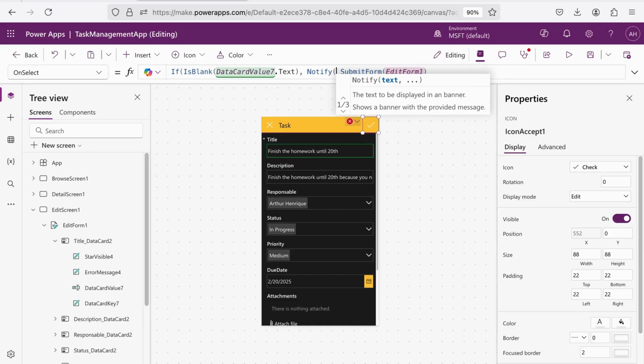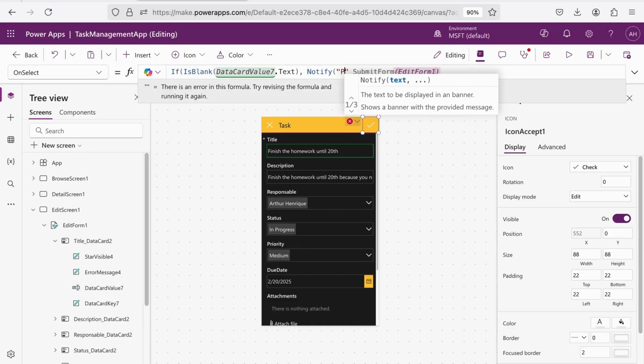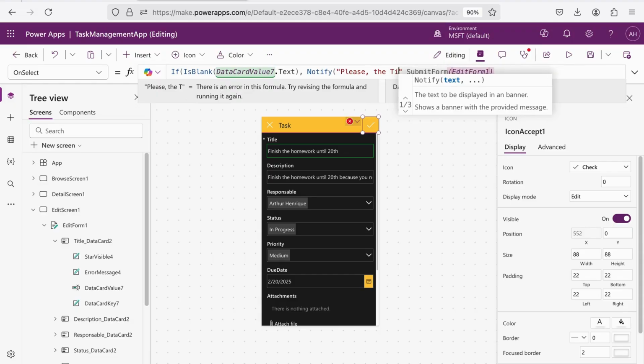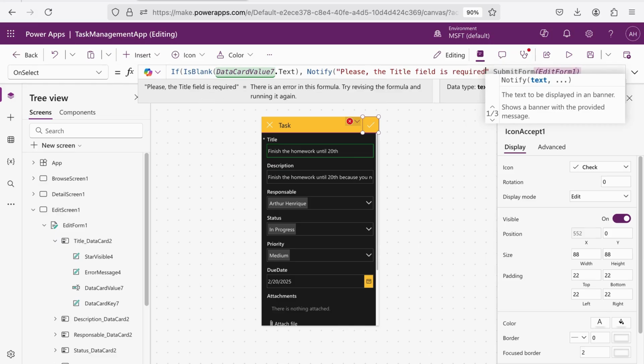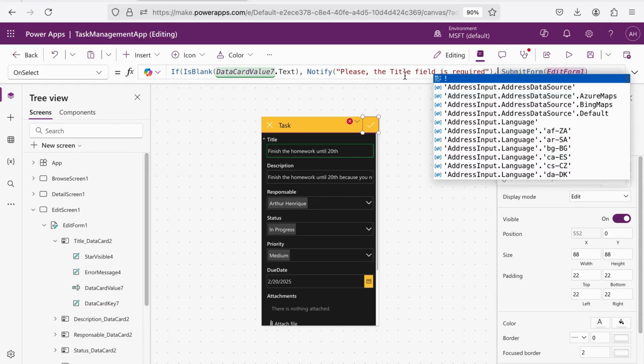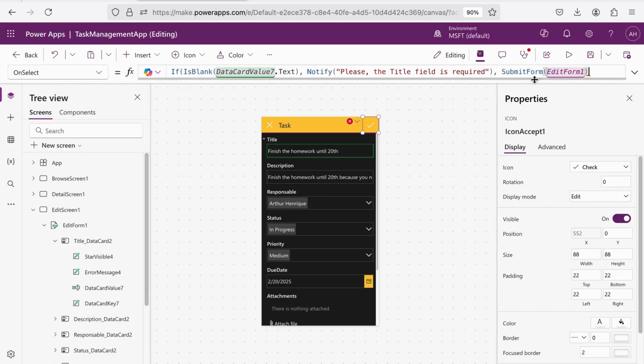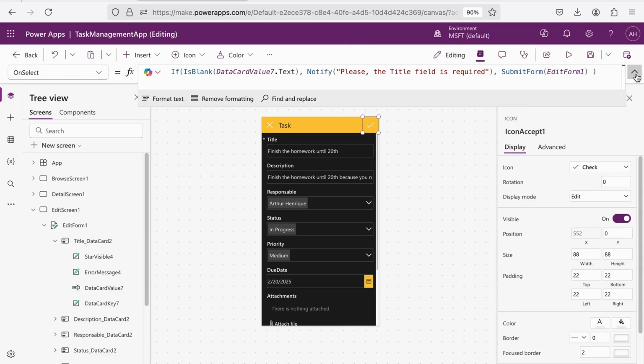So let's, for example, notify: please, the title field is required. We just close it, put some comma. In case it's not blank, we just submit the form. Let's close the If expression and let's test it.